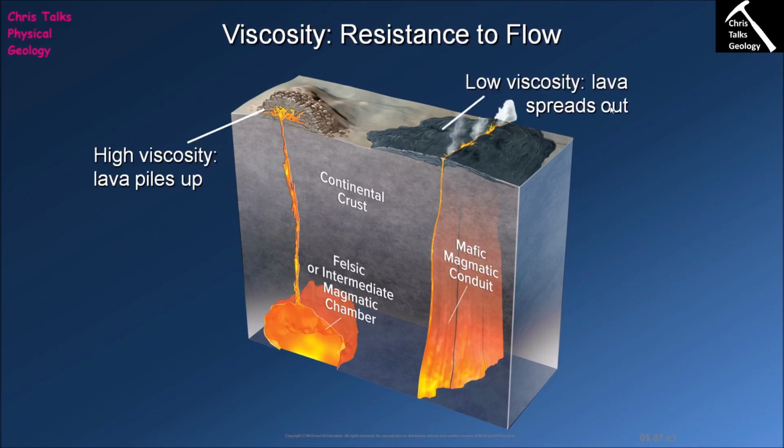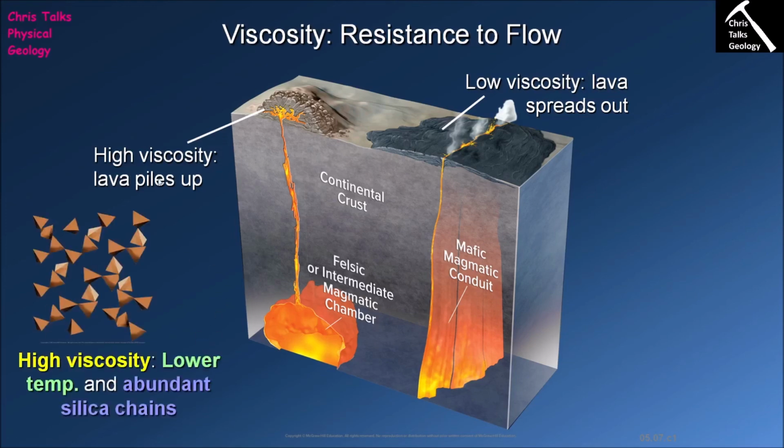In contrast, when we have a lower viscosity lava, something like a mafic lava, which is typically quite a high temperature, has fewer silica chains, and has a much smaller proportion of crystals as part of the magma, well, these magmas will be able to flow very, very easily. And so these magmas will extend laterally quite a long way from the volcanic vent. So you end up with volcanoes which are very, very broad, but not very high, because the lava isn't piling up by the vent. Instead, it's spreading out over a wider area. So you can see how the viscosity of your magma is directly affecting the morphology of the volcanoes that form.